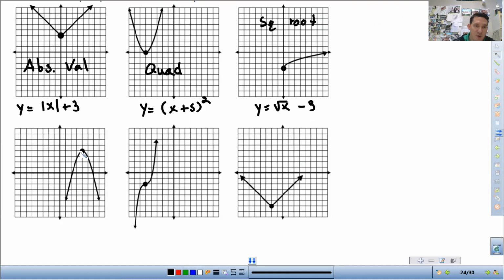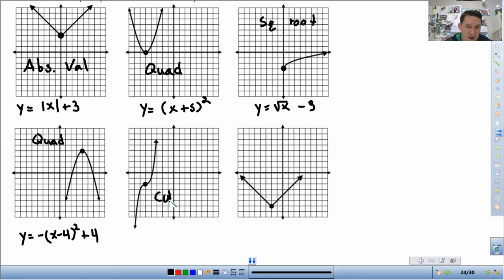All right, this one here, upside down, this is a quadratic. Again, it is reflected. Normally it's up like that, so there's going to be a negative out in front. And then it's shifted to the right 1, 2, 3, 4. So that's going to be x minus 4 squared, and then shifted up 1, 2, 3, 4, so plus 4.